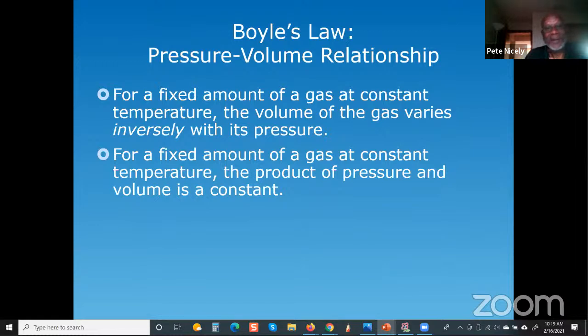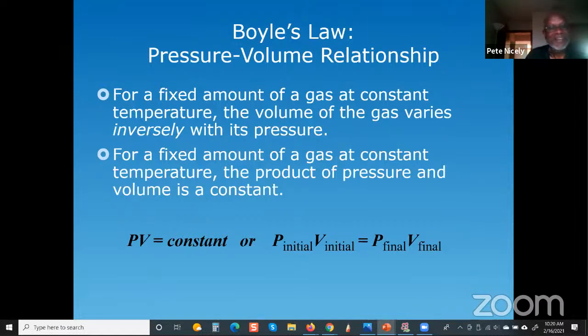There is an experiment that I would normally do, before the pandemic, which is a very elegant experiment. I wish you guys could actually do it, because by doing this experiment you see Boyle's law being proven very elegantly and quantitatively. Unfortunately, we can't do it. For my lab classes, I may give you a handout with the data to do this as a lab exercise. But this experiment is a very beautiful experiment, and I really wish you guys would be able to do it. In any case, that's how we express the law in words.